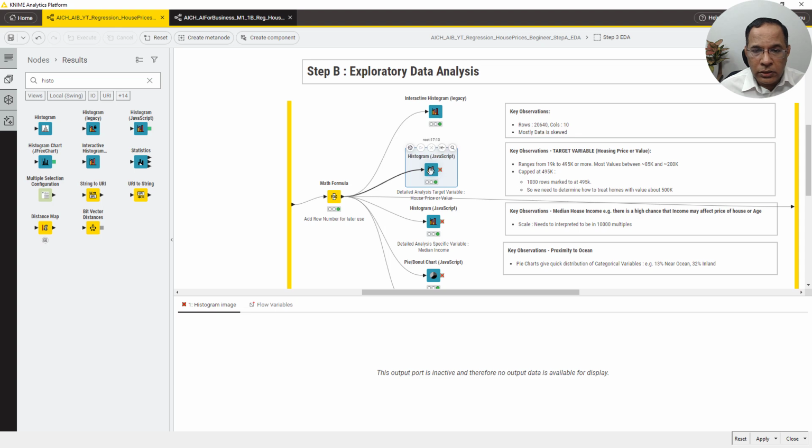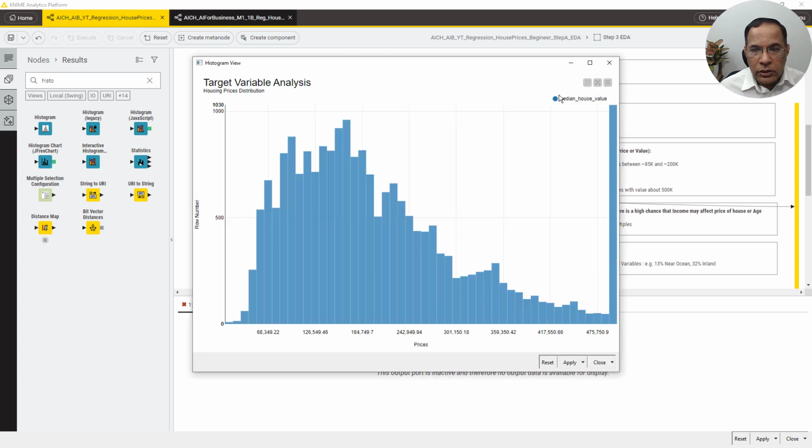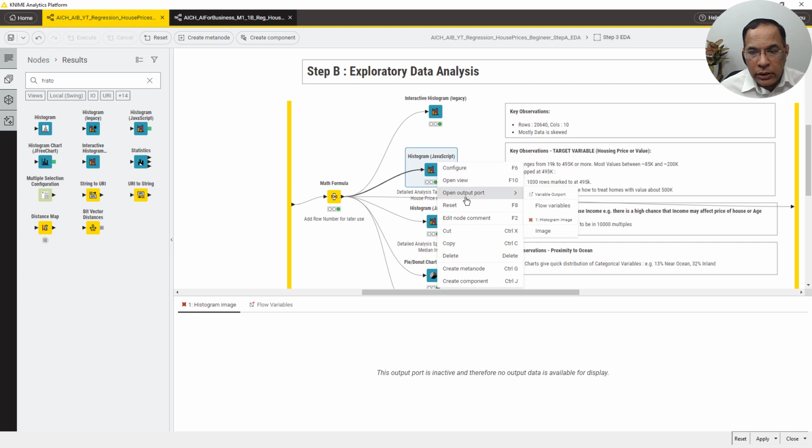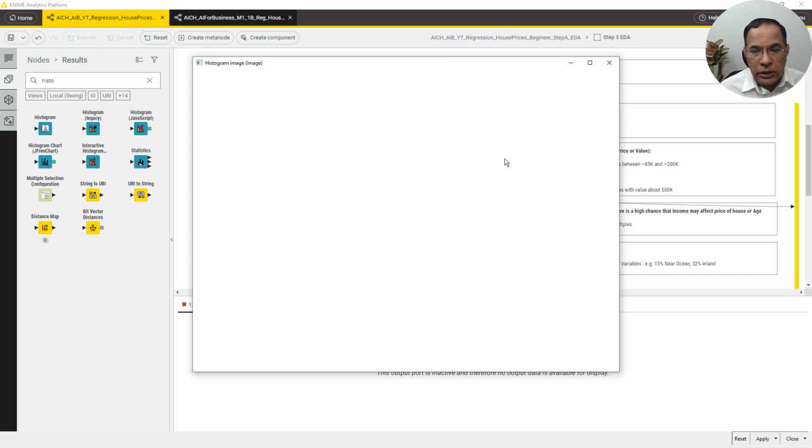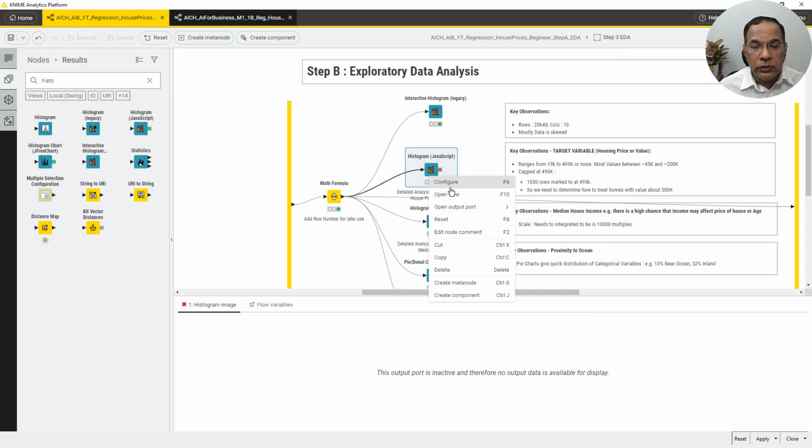Sorry, I wanted to do one thing here. I think there's one option where I can save this as a picture. Let me see where that is. If I right click on it, my output port can be an image. So I can save this as an image and put it in a PowerPoint as part of my analysis of the data set. Most of these widgets will allow you to store it, or you can put it under another widget which will write the image to a file folder.